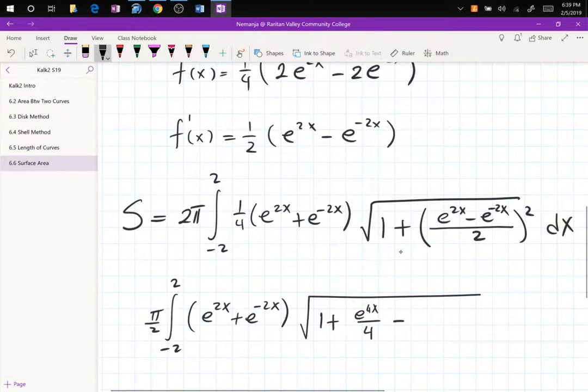Minus. Now we multiply these. When I multiply these, each one has its own half. So we get e to the 2x times e to the negative 2x, that's e to the 0, that's 1. So we get negative 1/4 times 2, negative 1/2. You all see where this is going, right? And then plus e to the 4x. Is it just very convenient that that keeps happening? Yeah, it is. Otherwise we would be doomed.